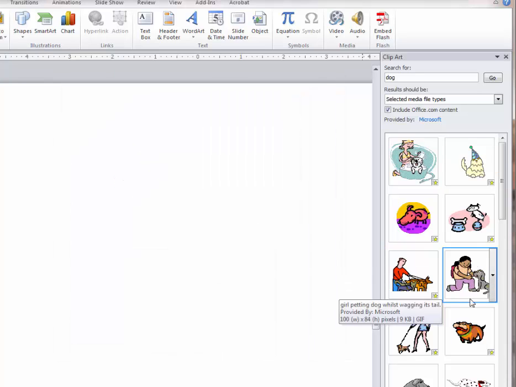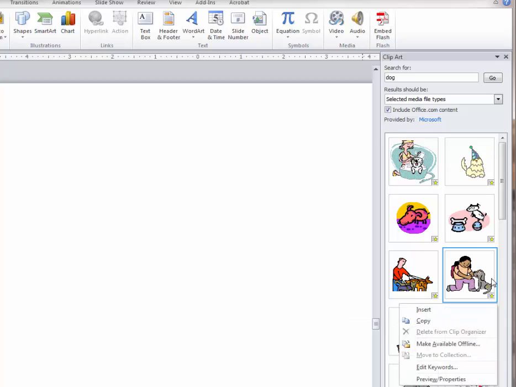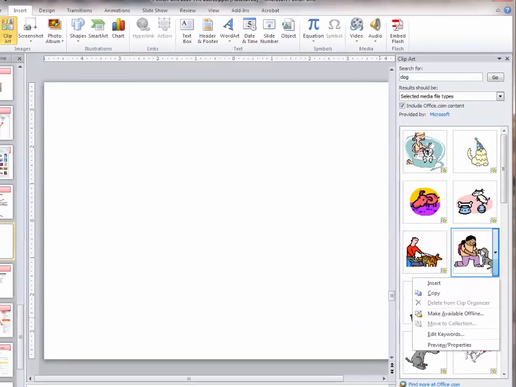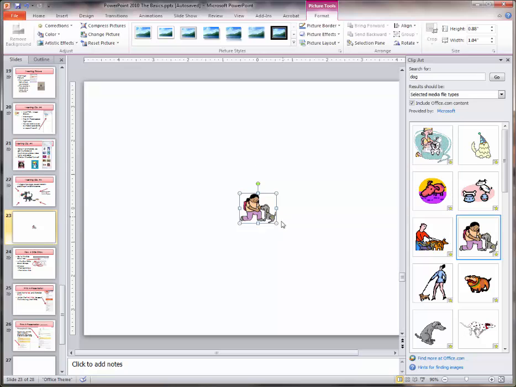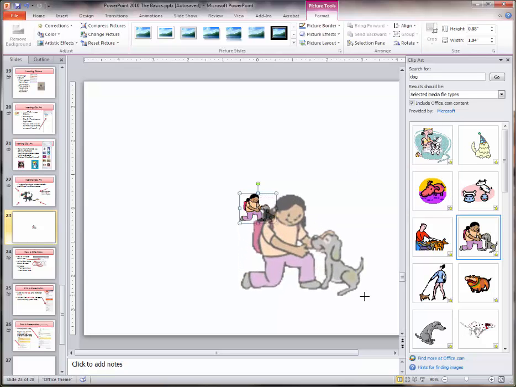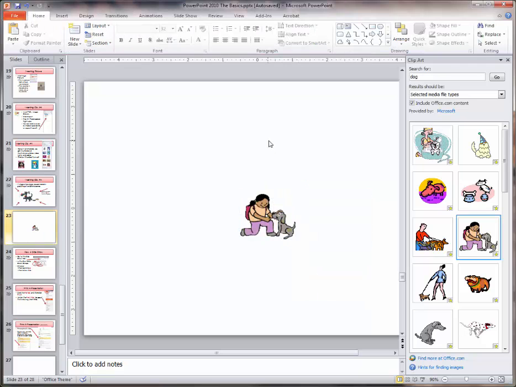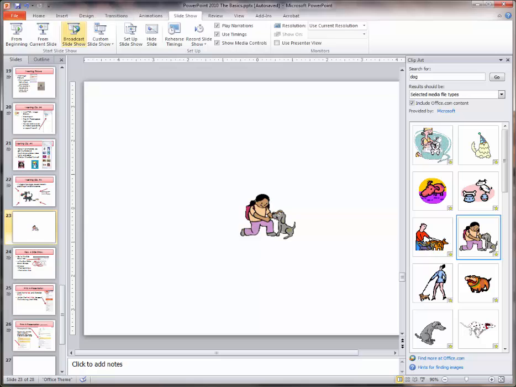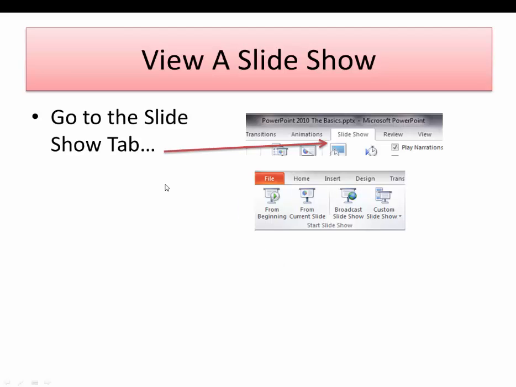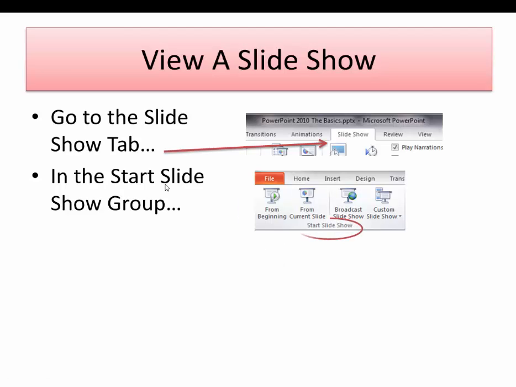It will end with that one being highlighted. This allows me to insert or copy it. I'm just going to double click on it, and it inserts it as well. If I try to make it too big, it gets a little blurry. So note that GIFs are normally fairly small, and you don't see the movement here. You will not see the movement until you go to Slideshow, and we'll play from current slide, and now we'll see the little movement.